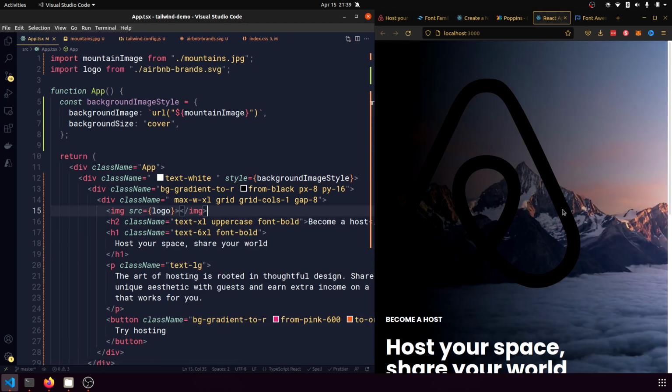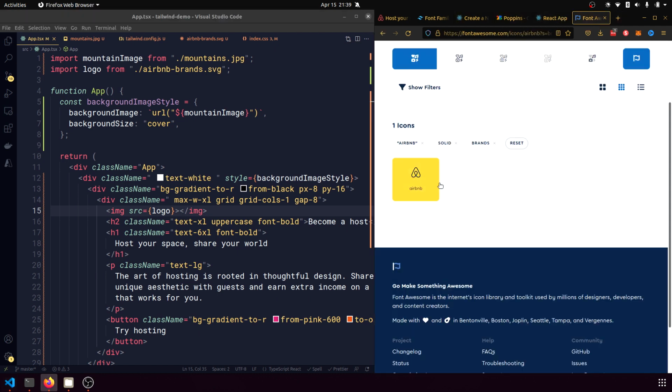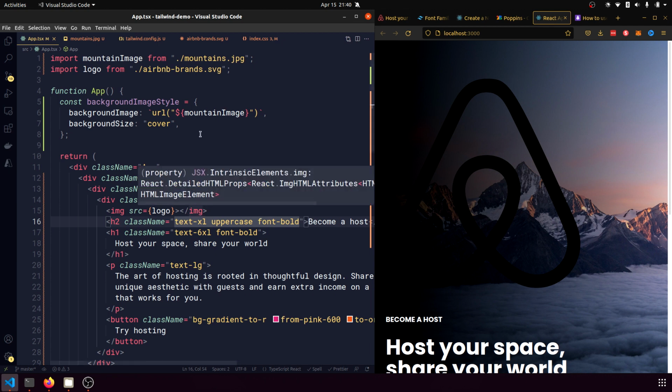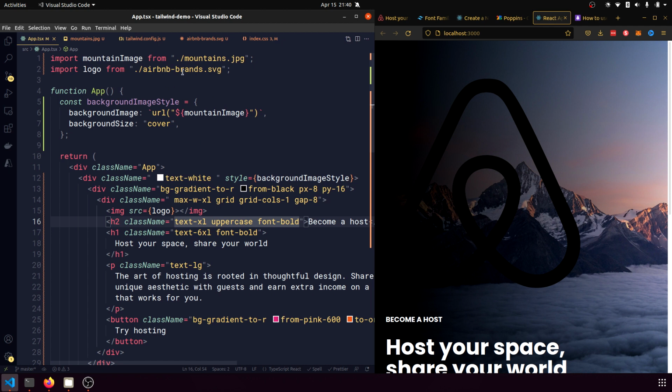And that will work, but there's a couple of problems. First of all, it's really big and it's a black color. The SVG is basically a vector, so we can change its color pretty easily, even though the original one here is black or dark. However, we can't do that if we do it as an image tag. So we need another way to use this image without using this image tag. Luckily for us, React makes this really easy. We can actually import this as a React component and just use it directly as an element.